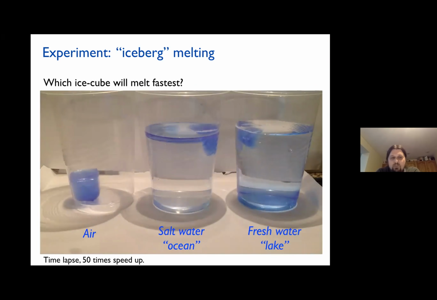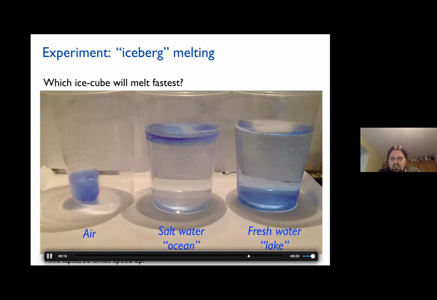And you can see the ice cubes are melting. This is sped up about 50 times, just because we don't want to wait 20 minutes. And you see in this particular case, the freshwater ice cube melts marginally faster than the ice cube in the salt water. But both of these are melting substantially faster than the ice cube in air. So you might look a little bit at these. In the poll, we had one right answer. So congratulations to whoever picked that out in the poll.